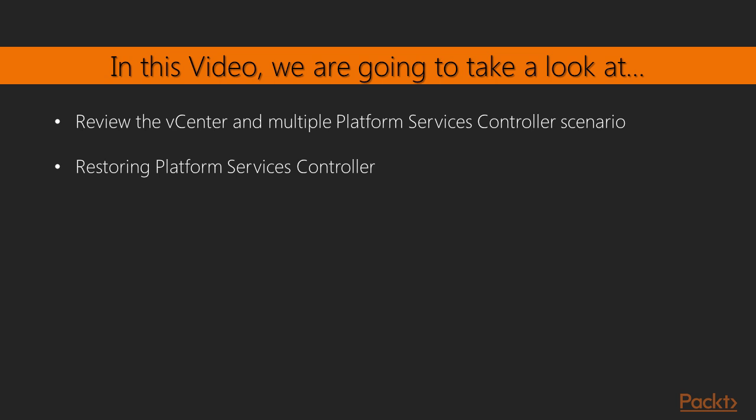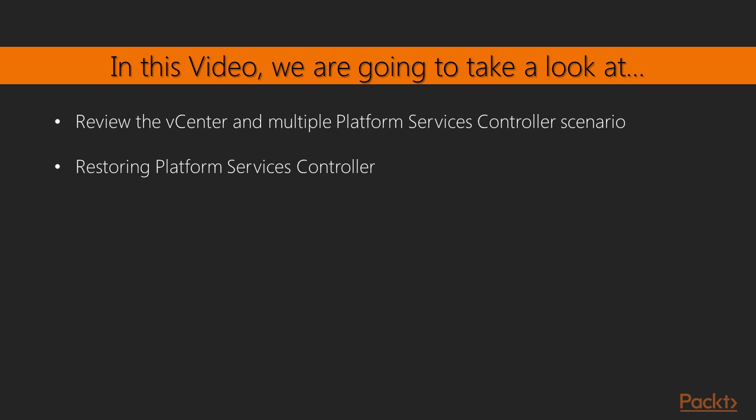I will initially start with a platform services controller that is implemented for the pactpub.local SSO domain and also for the pactpub-hq site. I will then show you the installation of a second platform services controller into the same SSO domain pactpub.local and for the same site as well, pactpub-hq. After that, I will install a vCenter. I will call it NSX vCenter, and that vCenter will utilize those two platform services controllers that we have implemented.